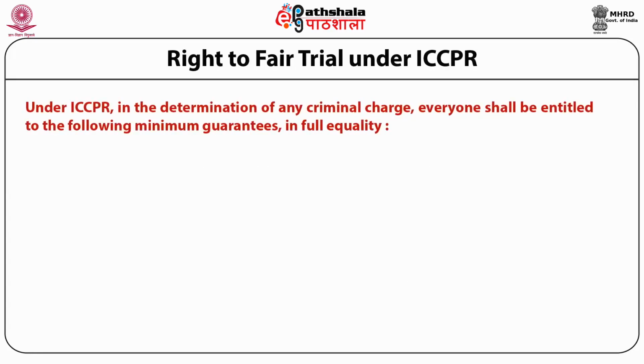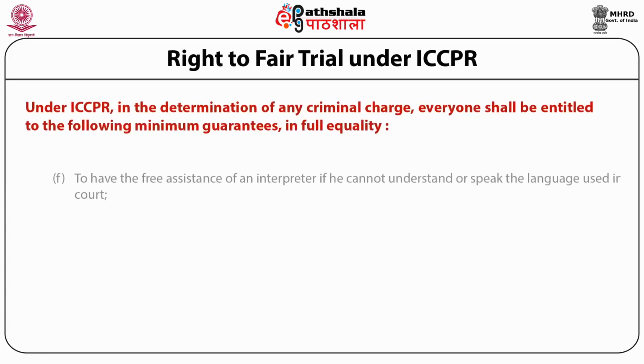Now let's look at another aspect of the right to free assistance. One of that is the right to have an interpreter if you cannot understand or speak the language used in court. This is an issue, for example, in a country like India. Let's assume somebody from Tamil Nadu is tried in Delhi. Then they cannot understand the language of the proceedings. Let us say they're in English or in Hindi. Then under the ICCPR, India as a signatory has the duty to provide an interpreter.